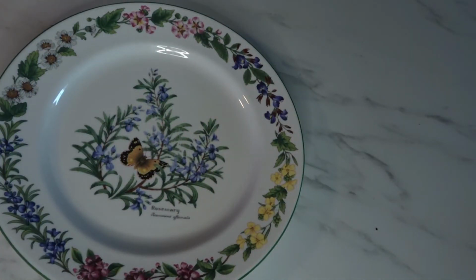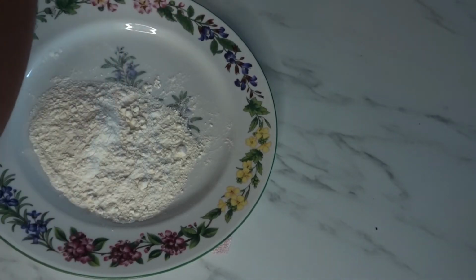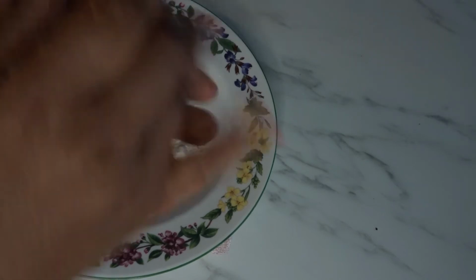There's my pretty plate. None of my plates in the house match, by the way.